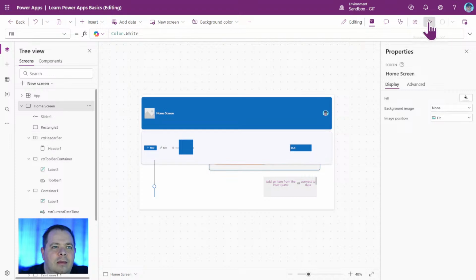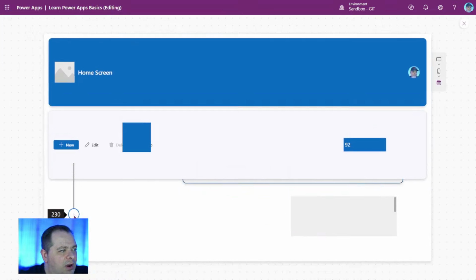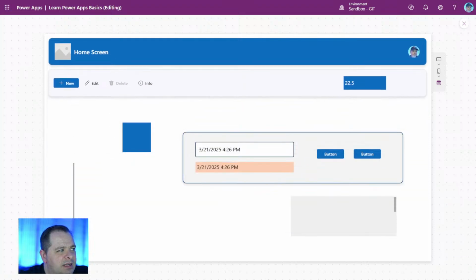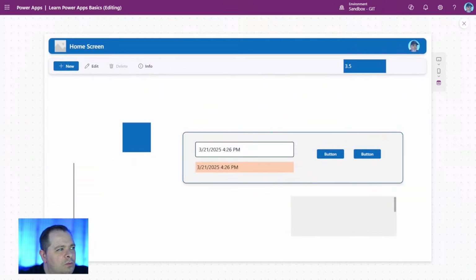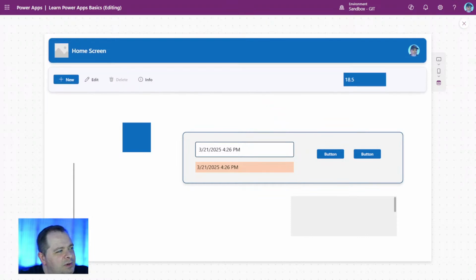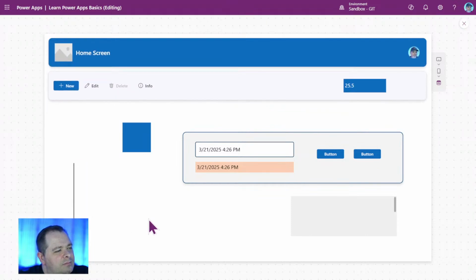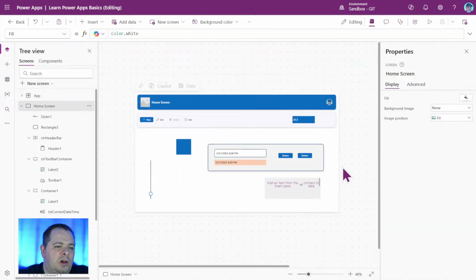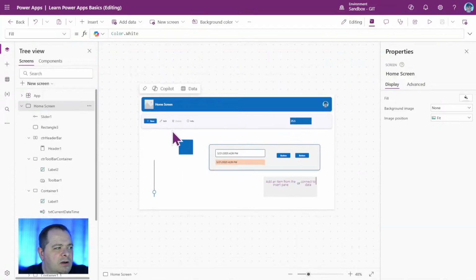Okay. Now we're making some good progress. Let me move this down really low. Oh, look at what's going on here. It just sort of adjusts. That's pretty neat. I like that. Now let's get rid of some of the other clutter that's on the screen.